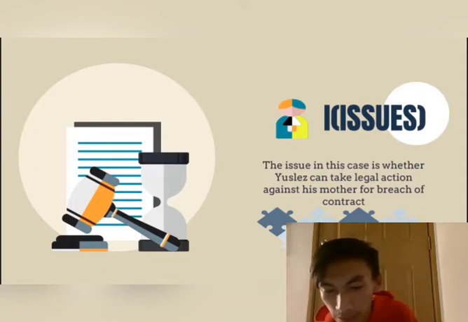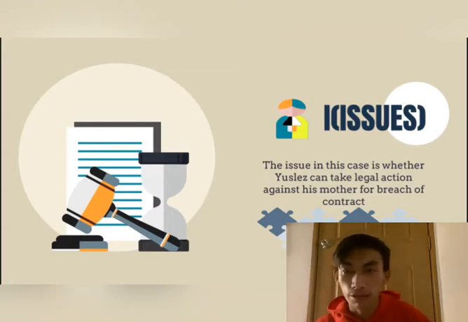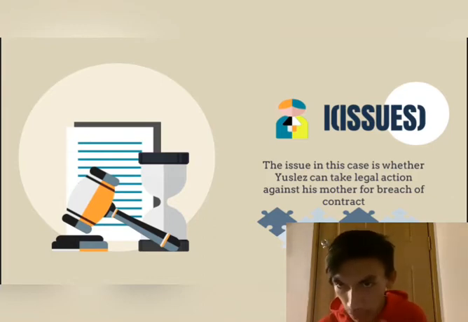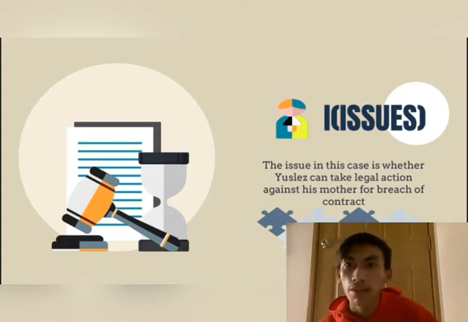It means that his mother has promised in the contract they have made to give Useless 1,000 ringgit as his monthly expenses and provide him a single-storey house for living in order to further his study. But after 6 months, his mother stopped giving those two things to Useless because both of them had a misunderstanding. So Useless made a decision to take legal action against his mother.